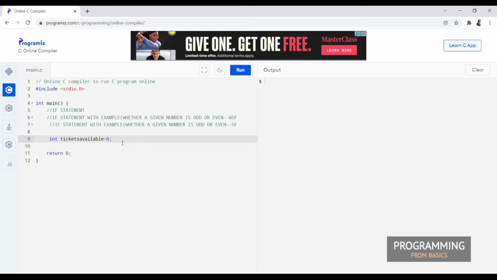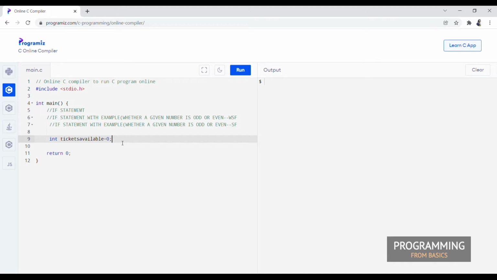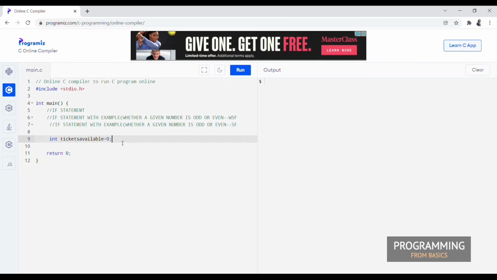So if some customer comes and asks you in this way, how can you write a C program? Till now you have seen different C programs which I have explained in the recent videos. By using those logics, can you write this one? If this is the condition, then I want this; if this is not the condition, then I don't want it. For this type of scenario, the best solution in C language is the if condition, so we'll be using the if statement.